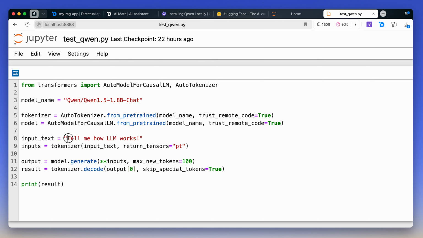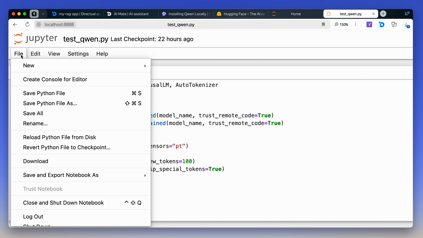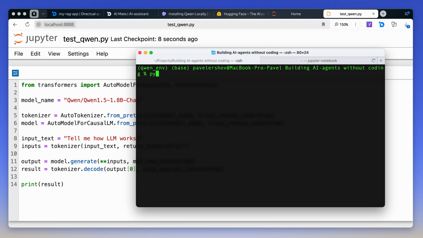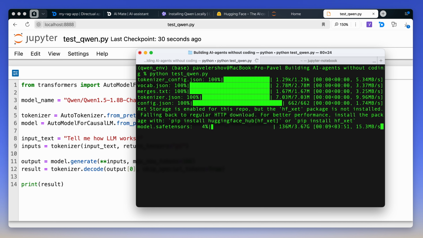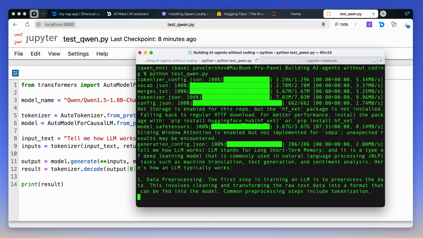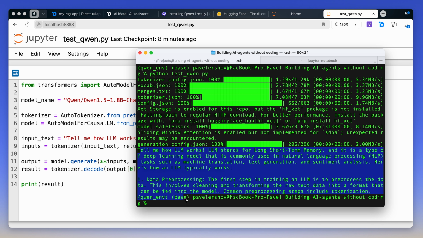What's happening here? We'll load the model and tokenizer, send the prompt and get a response from the model. Let's run it. On the first run, the model and tokenizer will be downloaded from Hugging Face. This might take up to 10 minutes depending on your internet speed. After that, they are stored locally, no need to download again. This is a basic smoke test. We're just checking that the model runs and can generate text. Everything works, congratulations! We just ran Qwen locally and got our first answer.